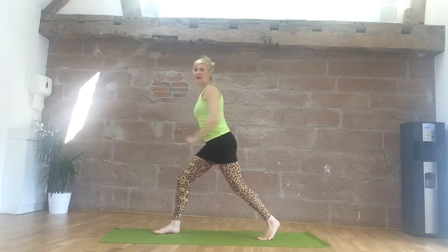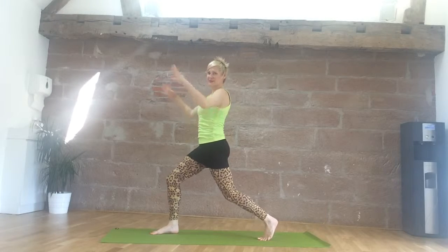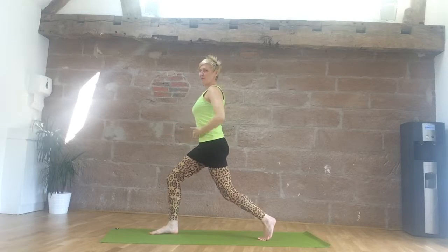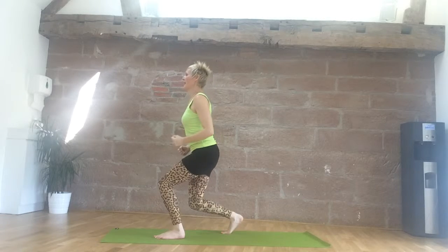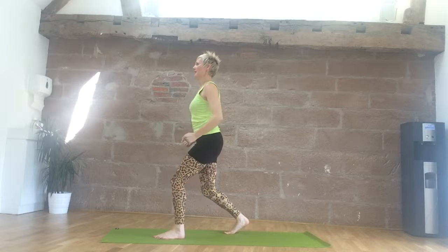Step 1 foot in front, bend the back knee. You can do whatever you want with your arms. I like to make these fists again just because it helps me with my balance and it helps me to remind myself to draw into center. We're going to jump switch. Inhale, exhale. Bounce there a little bit, find your balance.